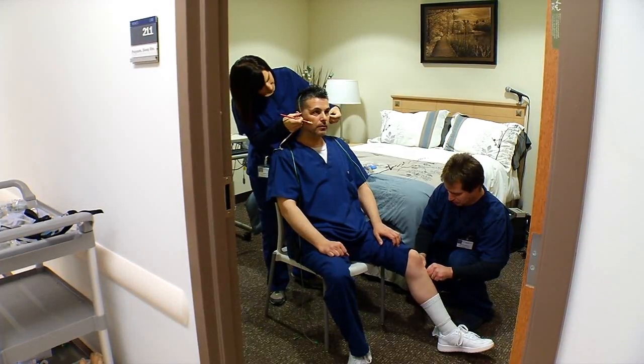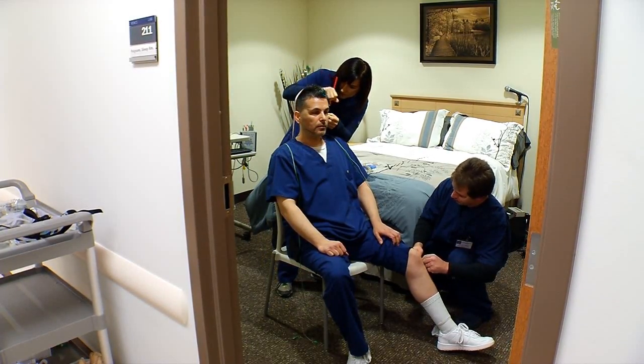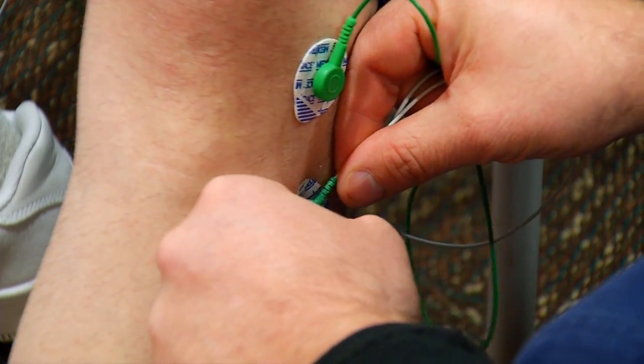With the program at Tri-C, you have a lecture, you have a lab, and you have clinicals. And between those three, I was definitely prepared for the work that awaited me once I graduated. Their directed practice or clinical experience is huge — they're out in the field, actually at the hospitals and independent sites, really using all the experience they get here at the college.